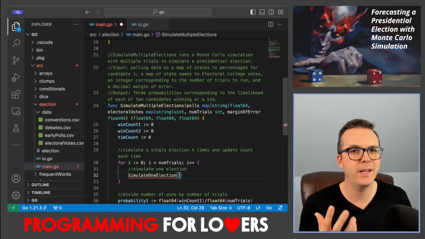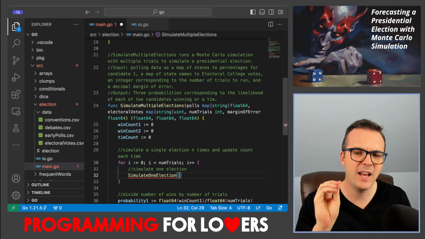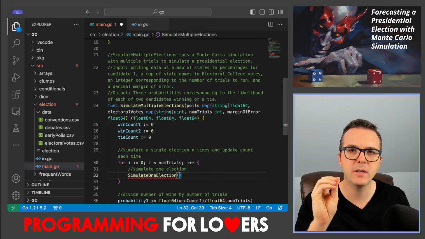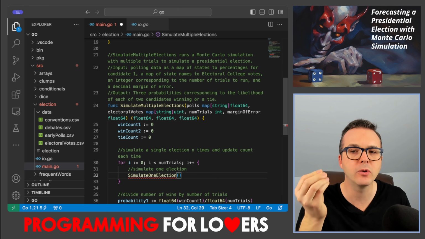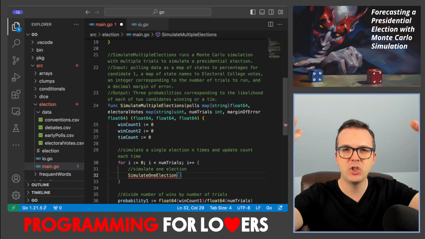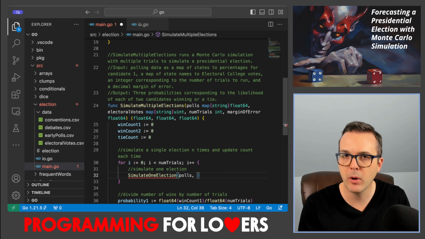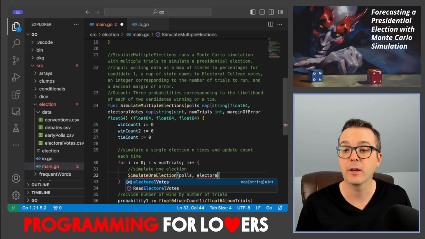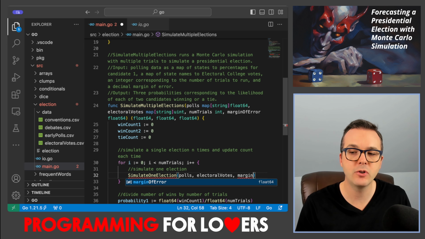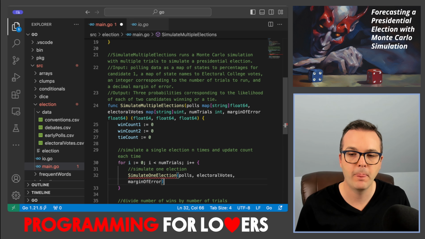We're going to have a subroutine called simulate 1 election, and it's not going to need number of trials, but it's going to take all of the other parameters to simulate multiple elections and just feed those down into this subroutine. So it's going to take the polls, it's going to take the electoral college votes, and it's going to take the margin of error, and it's going to handle the simulation of a single election.